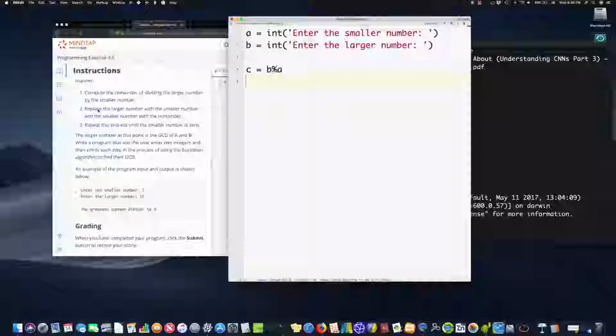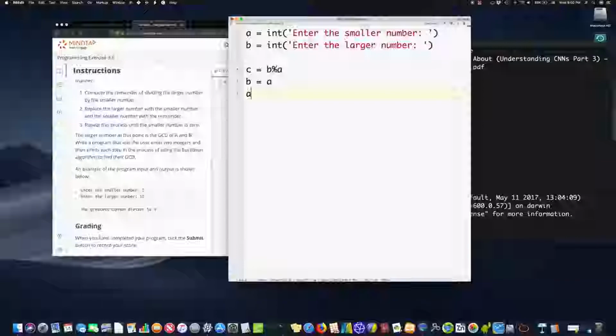Replace the larger number with the smaller number and the smaller number with the remainder. Okay, so we have to replace B with A. So B is equal to A. And then replace the smaller number with the remainder.